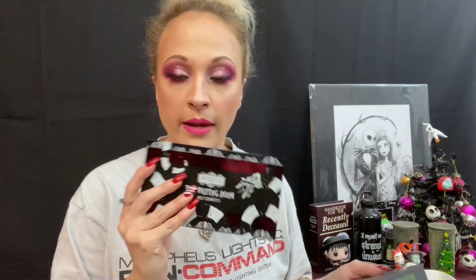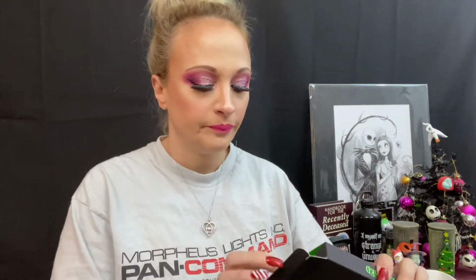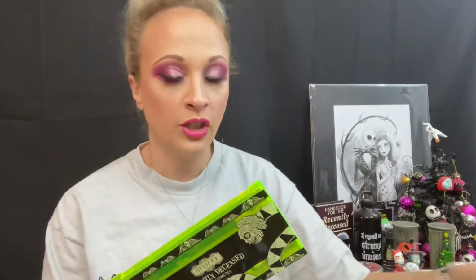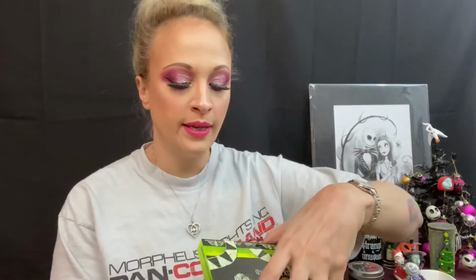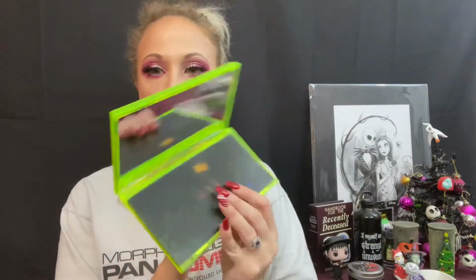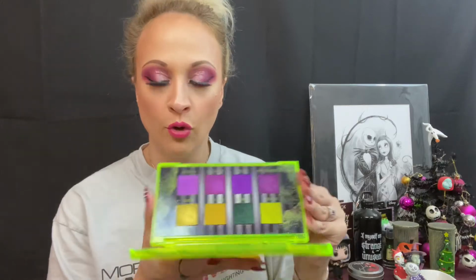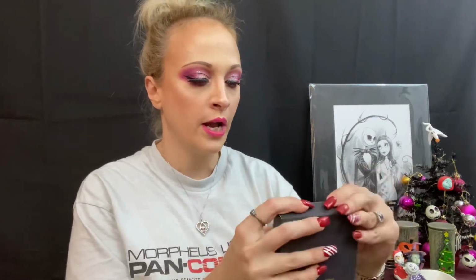So first off, we have my Melt palettes. My husband was kind enough to buy me the entire collection from Melt. He got me the PR kit. It was very expensive. I used both of these in that initial video. I need to use them again. I've been keeping them in the boxes just because they're cool. So we have the Recently Deceased, which is the purple and green. They were really cool and they came with these little scene sheets. And so here's the purple and green one. I need to do dedicated videos with both of these and do a little more intricate look. I haven't yet, so I think I'm going to leave these out. I had put them in my drawer and kind of forgot about them.